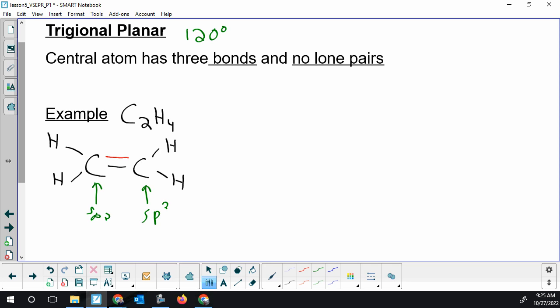A second example, this is going to be one of the few times that you'd have to use the 5 steps, but nitrate, NO3-, also has the same shape. Now, I'm not going to go through all the 5 steps. I'm just going to draw the outcome. But if you count up the valence electrons, put the N in the middle, put all the O's around it, connect everything up, build an octet on the outside, then get an octet on the inside, you end up with 1 double bond being formed.